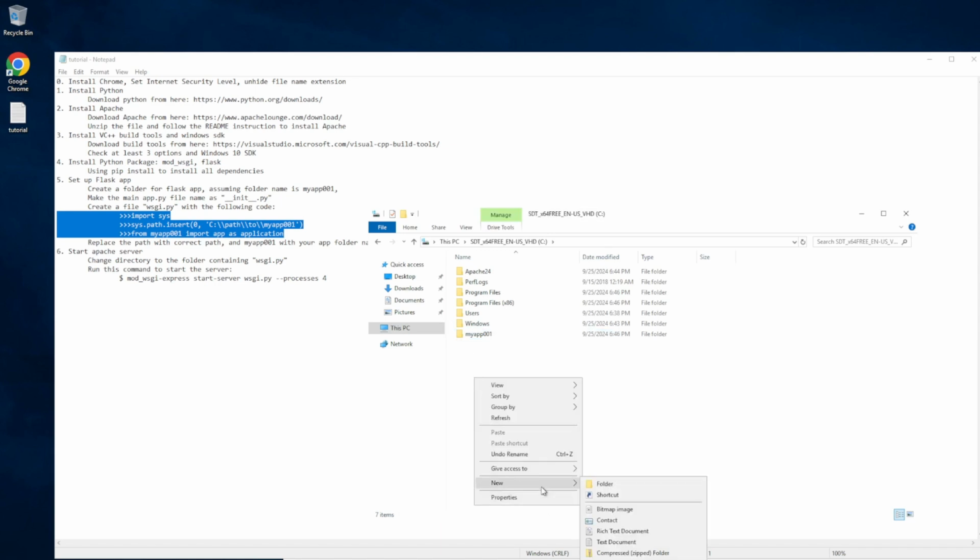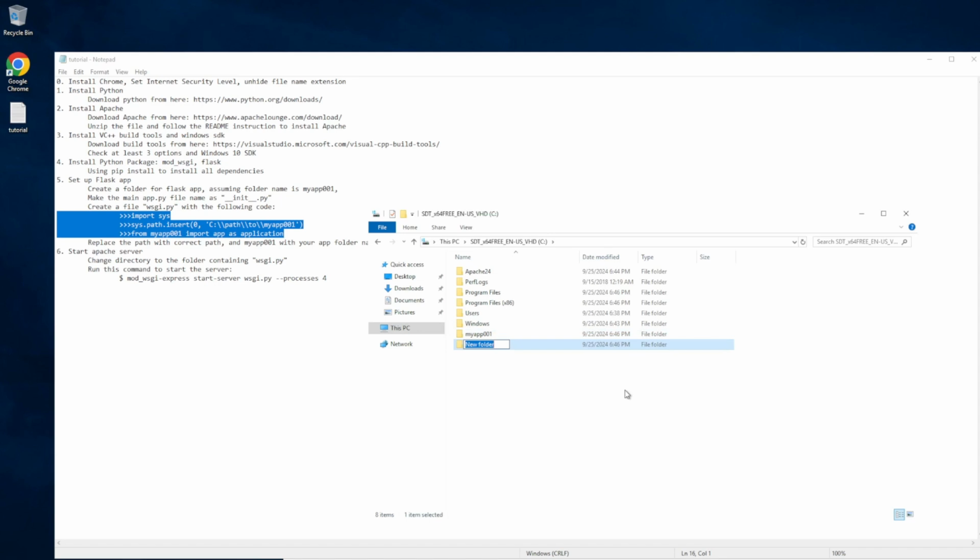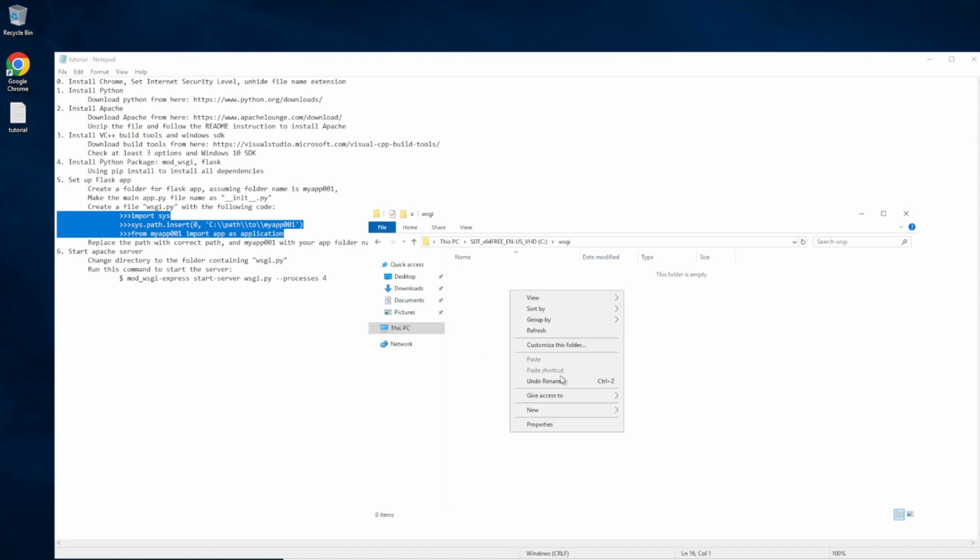And let's say we want to put our wsgi configure file here. Okay. And then in this folder, we want to create a Python file.